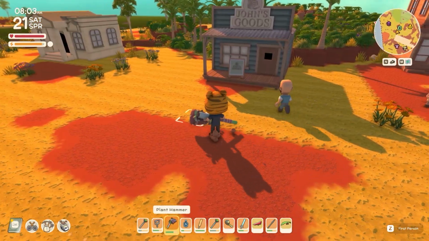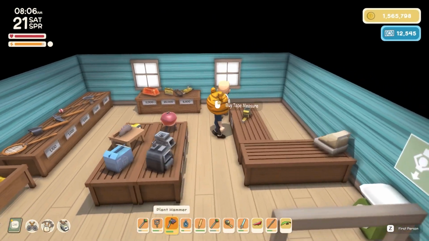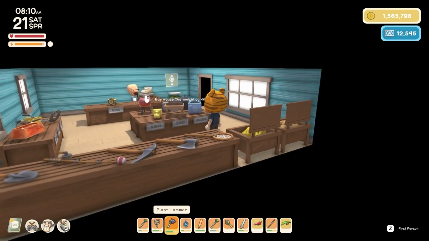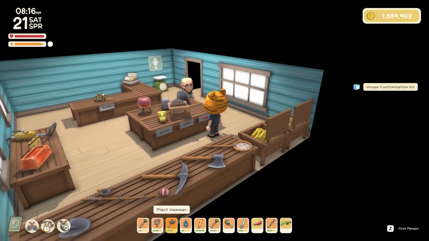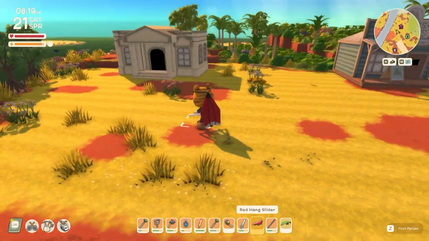And you can actually get that tape measure from John's Goods right over here. It says buy tape measure. Buy a house customization kit. Use it on houses to customize their appearance. Interesting. I don't remember that being in Dinkum. That could be new too. Let's go ahead and try that out.